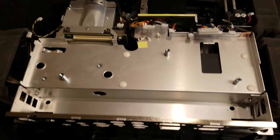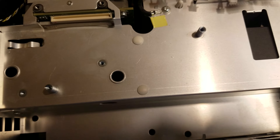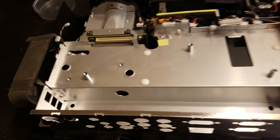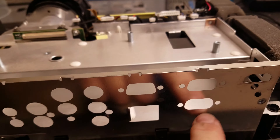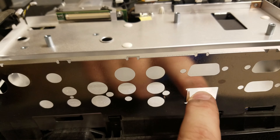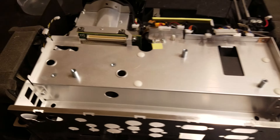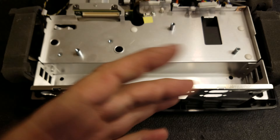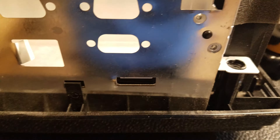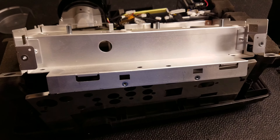This really reminds me of Vivitek - I know I've seen Vivitechs like this. They even usually have a similar cutout on the back. The main board only has one, and there's usually a serial port and an audio or trigger control for a screen. This is the same chassis as the Vivitek, so this must be Coretronic. If anybody knows, let me know - I always like to know the OEM manufacturers. Now let's take this aluminum bit out and get to the power supply. These little plastic rivets just pull straight out.